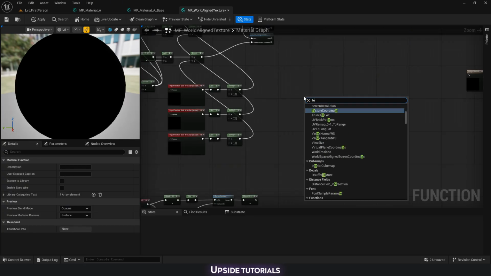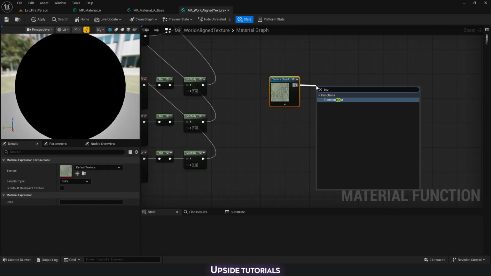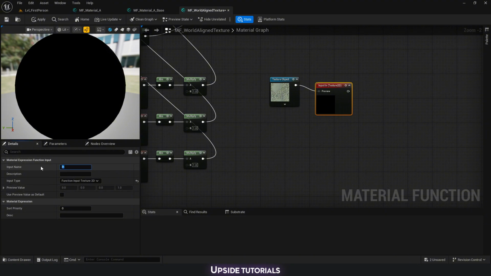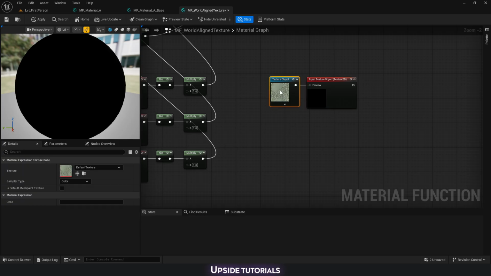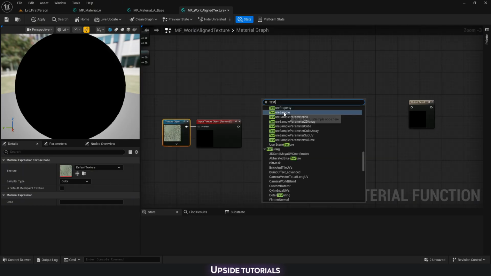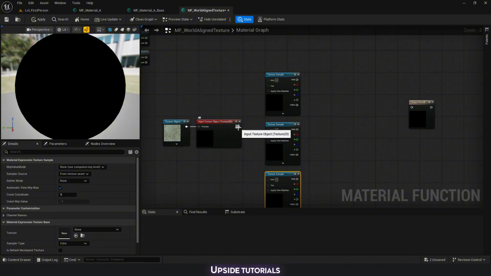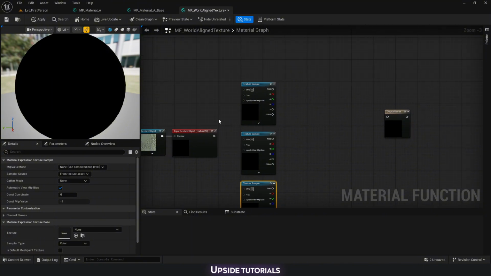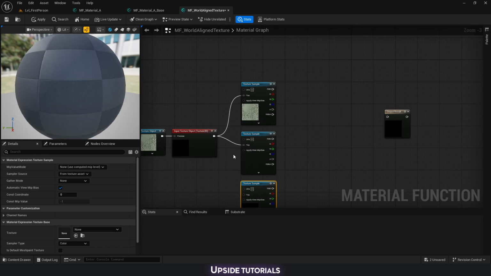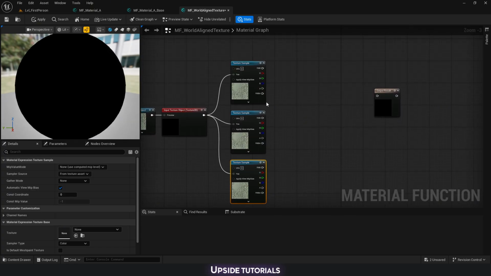And now we are going to add a texture object, hook that into an input. This is going to be our texture object input, and here we leave it Texture2D. Unreal already knows what it's doing since we dragged it from the texture object. We need a texture sample, 3 of these, because we are going to separate it and then lerp in between them so that we combine the whole triplanar. This goes into our texture input.